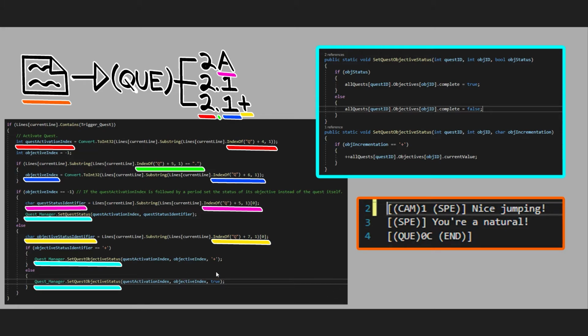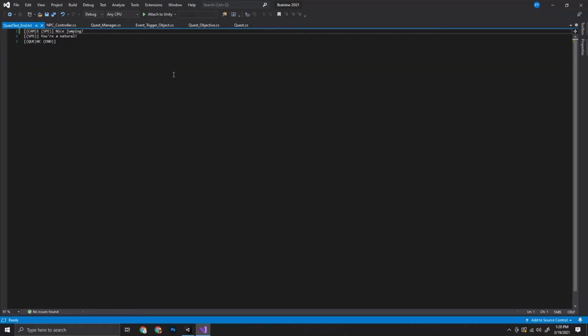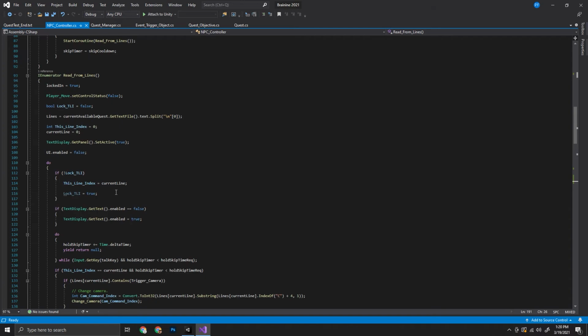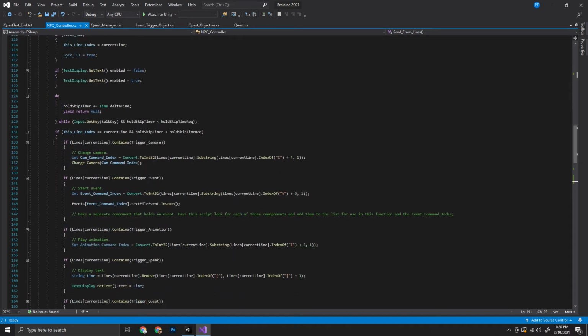Hopefully that is intuitive enough by yourself that you don't need this kind of explanation, but hopefully the explanation also helps. So we have the text file here. We have the NPC controller that interprets the text file. So it grabs those lines and it goes in one by one.